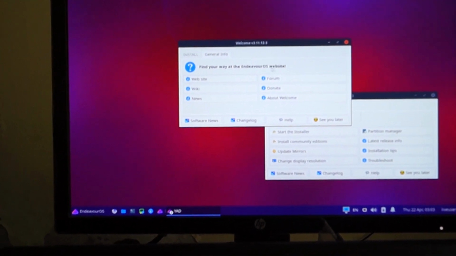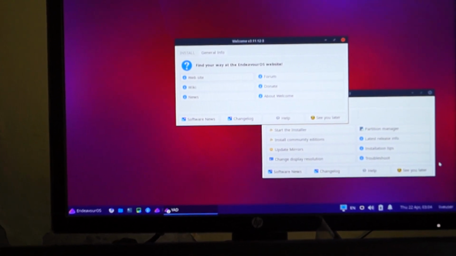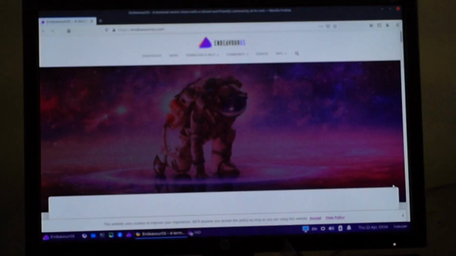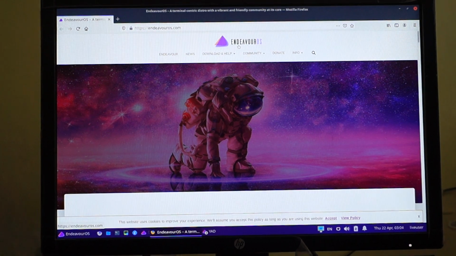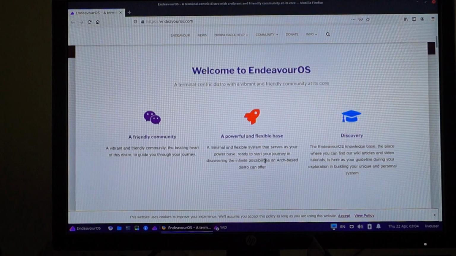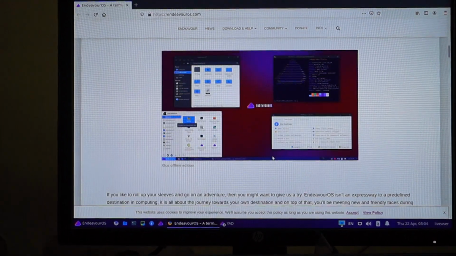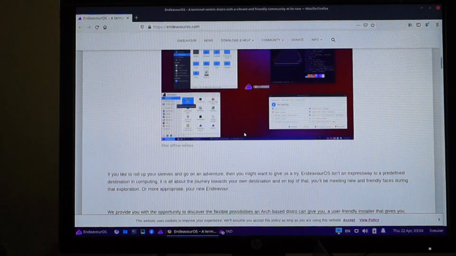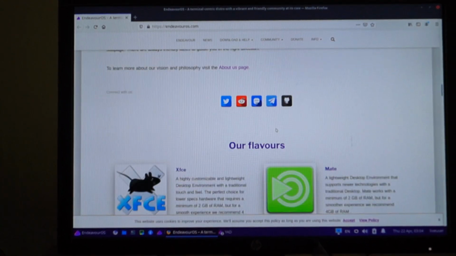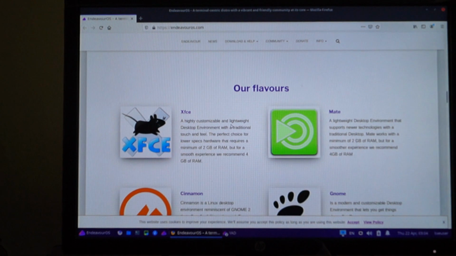It is running from the live USB feature. This is the Endeavour website. It says create your own destiny. Okay, so it's Arch based.